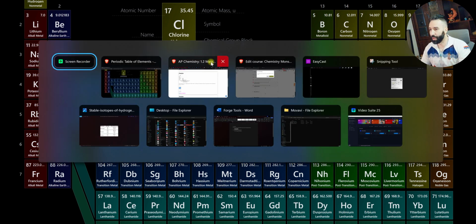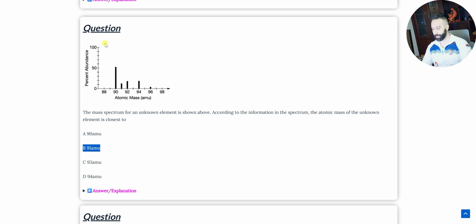So this is a mass spectrum, and a mass spectrum can be written in many different ways. I just wanted to show you here the way they write it in AP. So you see you have 5 peaks here on this spectrum, and each peak represents the mass number and the percentage of that isotope in nature, which means this is some kind of element that has 5 isotopes.